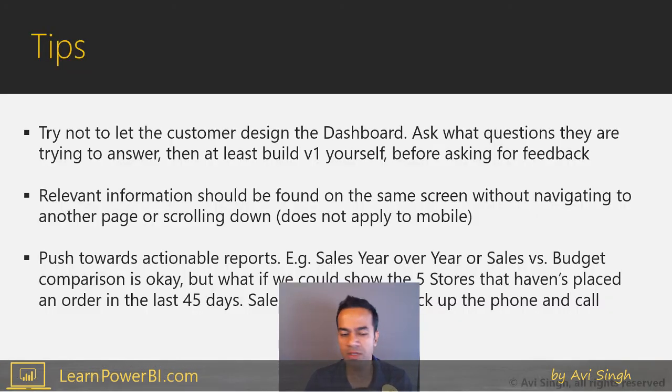Okay, good. So talked about that. And the last one, actionable reports. And this feels like a journey to me. So I was working with a sales team building reports for them, and we started with something which I consider basic, but of course that was like a God's gift for them, which was easily being able to compare and slice and dice year over year performance. That's simple in Power BI, and I love those things, the things that are hard in the old world, but really easy in the new world.